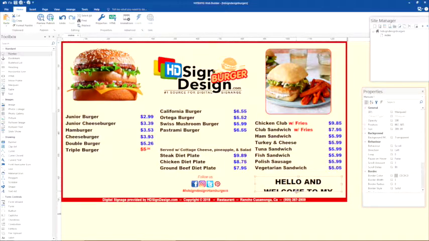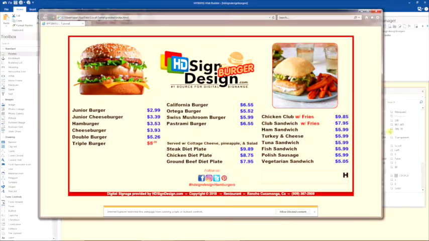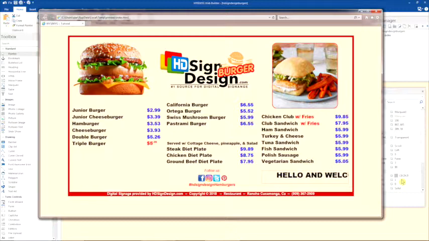Now, as you can see here, I've gone ahead already and placed my scrolling text. I have here my edited item, triple burger, and my price. Now, always save, which is over to the upper left. And to preview our work, go ahead and click preview. Now, as you can see here, we've gone ahead and added our text. We added our number, we added color to our number, and we went ahead and further stylized the number just a little bit. And then also we added the scrolling text over to the lower right hand side.